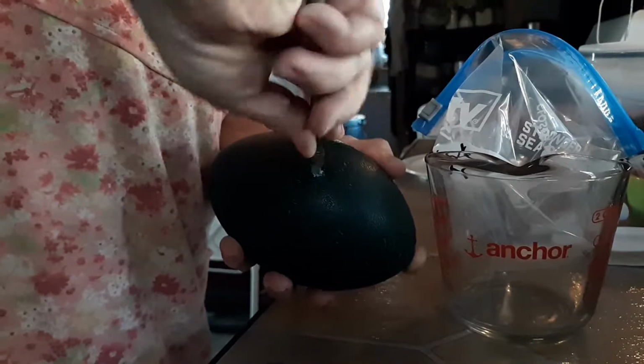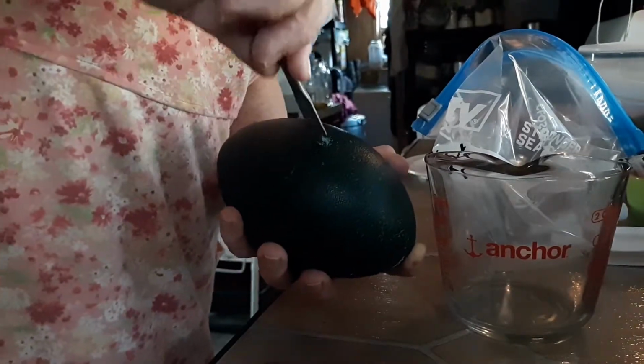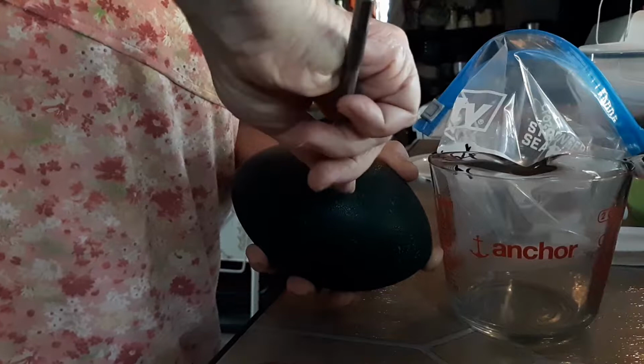Of course, my old arthritic and broken hands won't hold it very well, so it's a process. But you have to do it slowly and carefully. As you can see, I'm getting through to the yolk. And basically what you're doing is you're drilling a 5/16 hole in the egg.